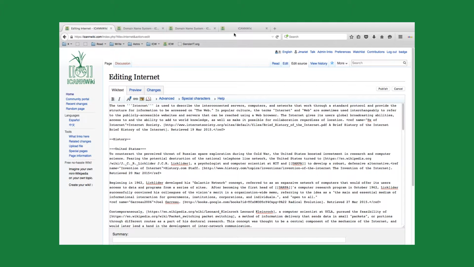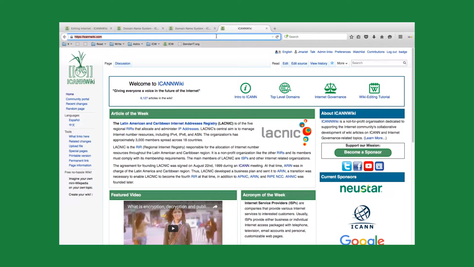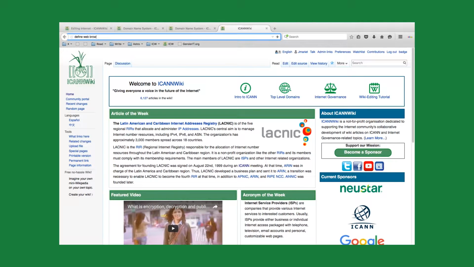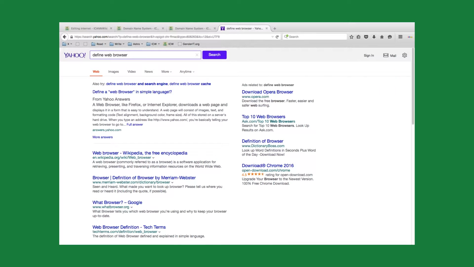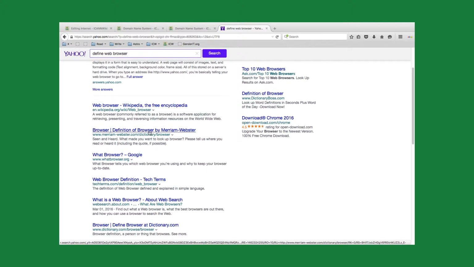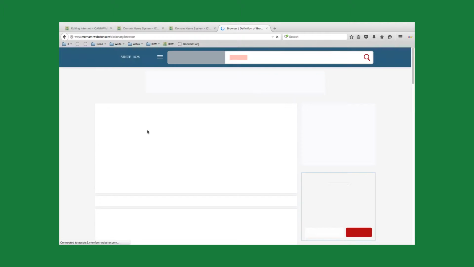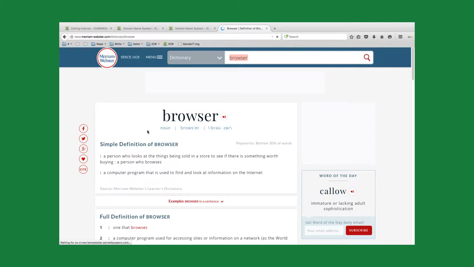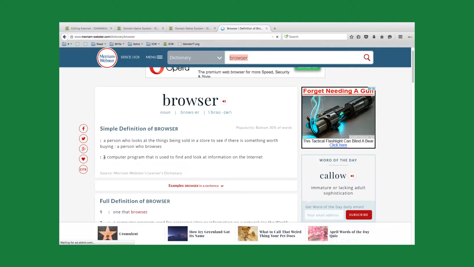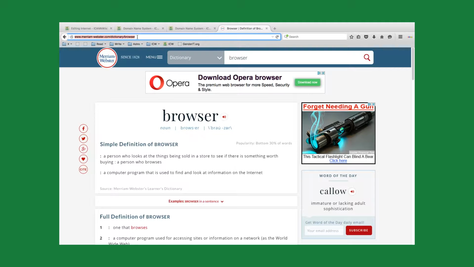So what I'm going to do is go over here and look up define web browser. Okay, Wikipedia tops up first, and then we have the Merriam-Webster definition of a browser. And we can see here that the second definition is close to what we're looking for. So go ahead and copy this.